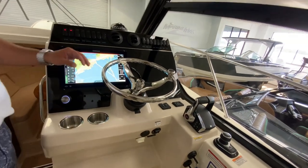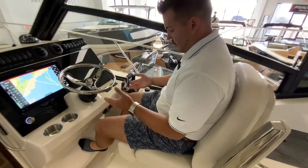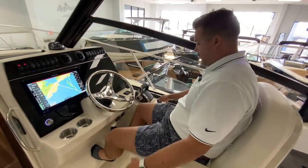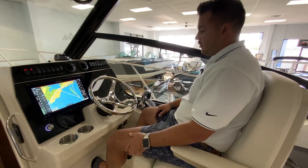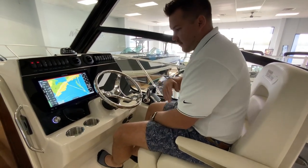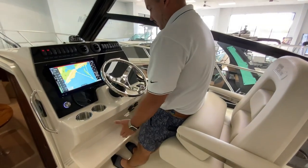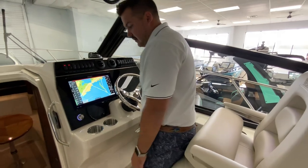There's also your kill switch lanyard. Looking at the ergonomics — you can flip down this bolster, your feet go automatically onto a perfect little ledge, pull down your armrests, and you're ready to go. You can go forwards, backwards, control the steering wheel wherever you want it, and you don't have to bend over too far to hit the binnacles. You can control your heading with just a click or push of the joystick. If you want to run and gun, you can stand here with a place for your feet — it's very easy.